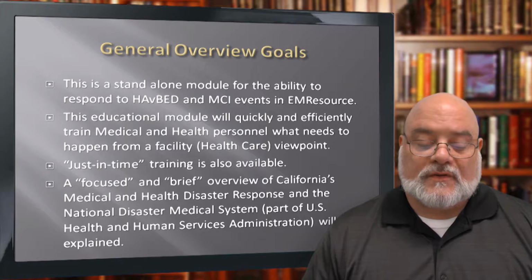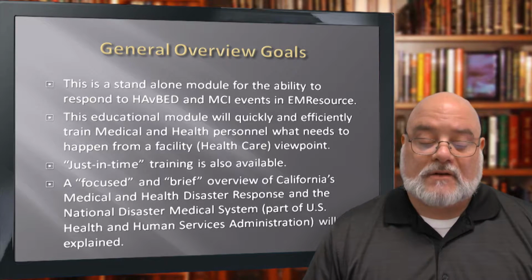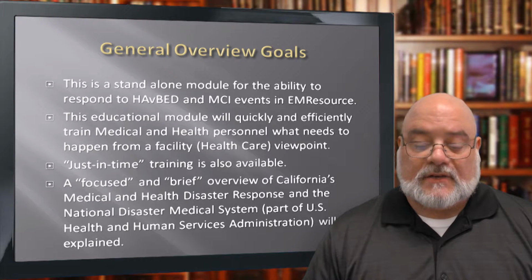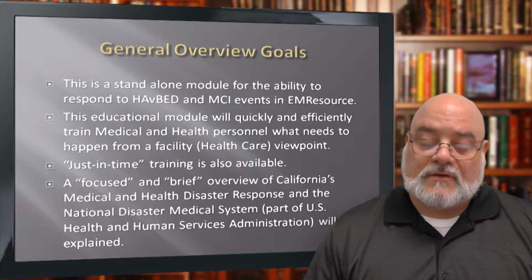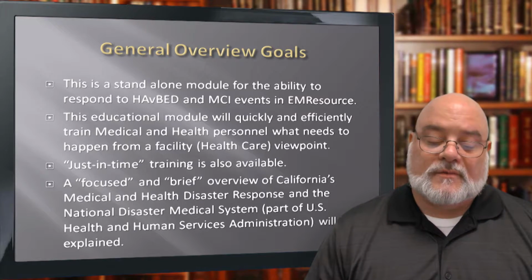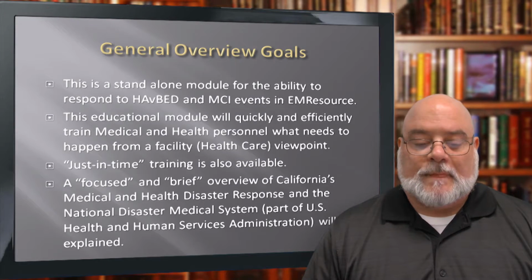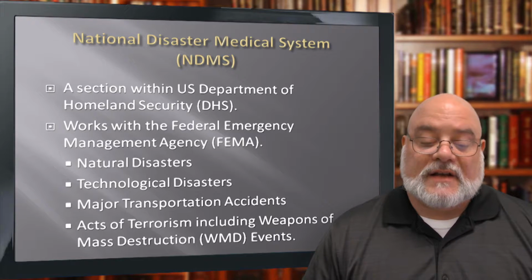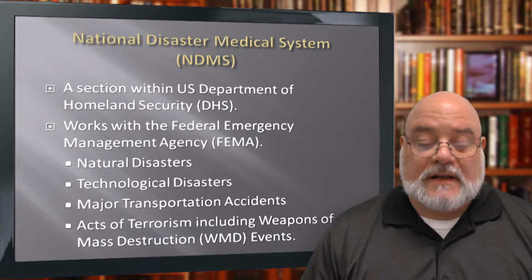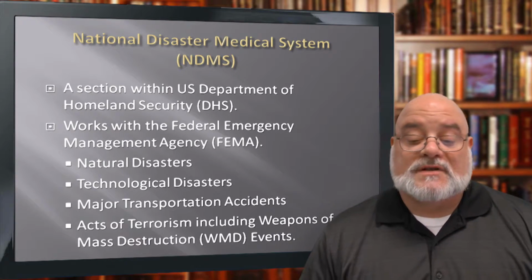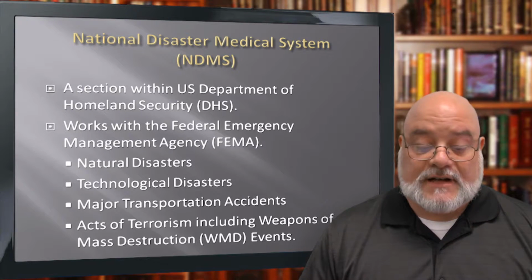Again, this is a focused, brief overview of the California medical and health disaster response and the National Disaster Medical System, part of the U.S. Health and Human Services Administration. So we'll go briefly through this. The NDMS, National Disaster Medical System. Again, this is a section within the U.S. Department of Homeland Security, or DHS.